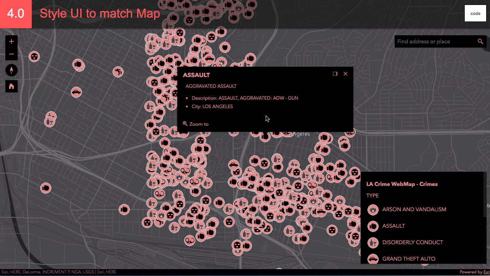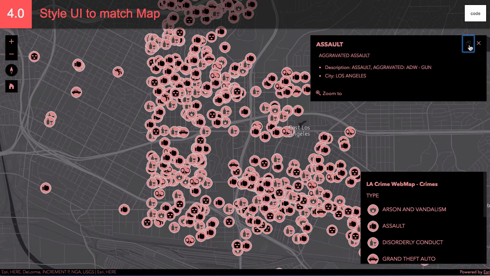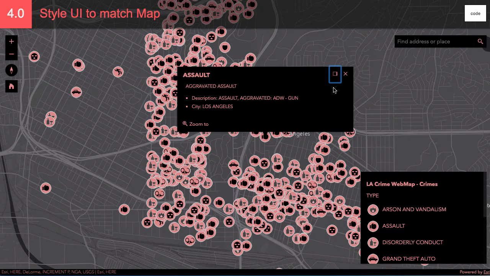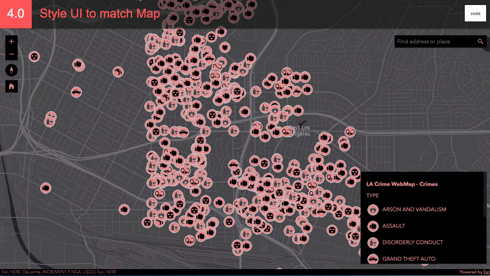And even all the way down to the pop-up, which is really kind of cool. The pop-ups had a lot of work done to it itself. So you can move the pop-up around, dock it. It's responsive if you were to resize the page, and it's a really cool feature of the API. So the whole styling of the API to match your map has been made a lot easier to do now.